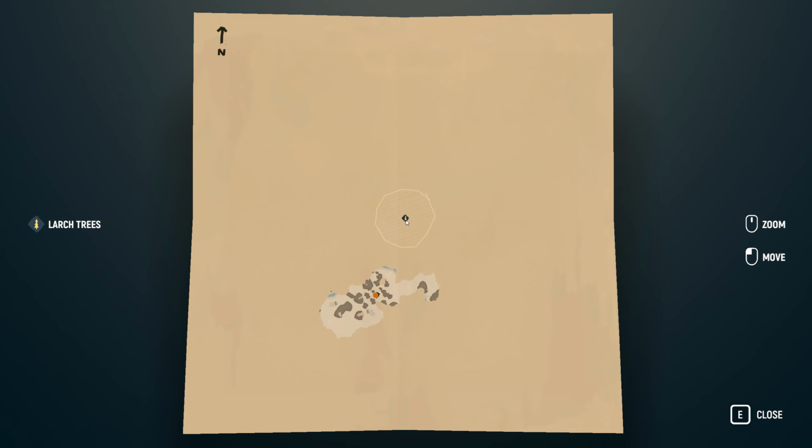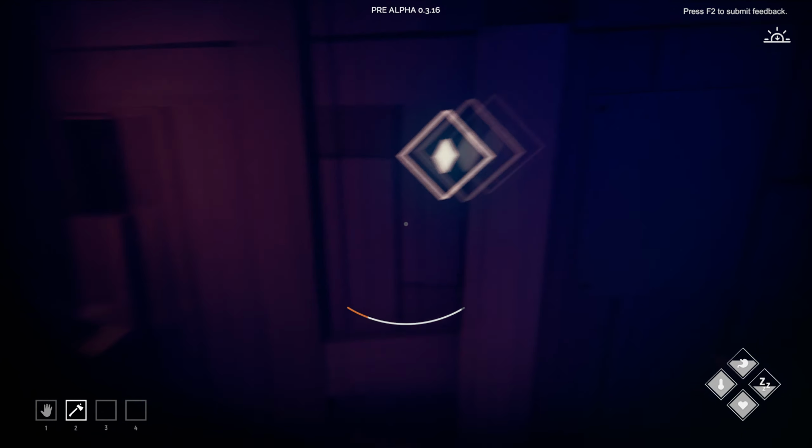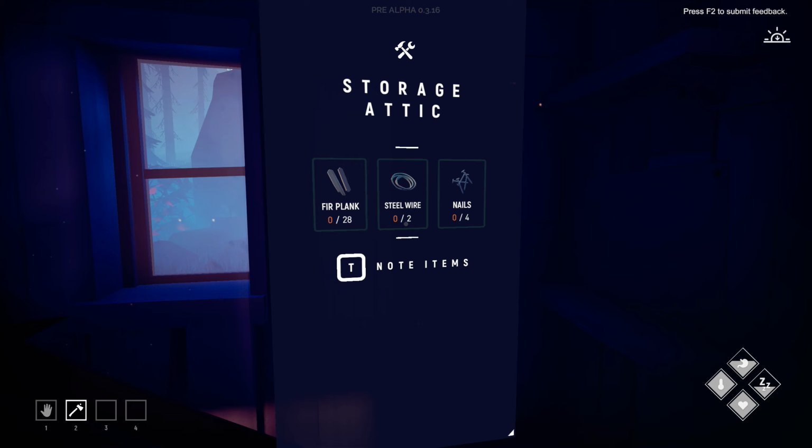See, this place here is very important, because we're gonna get some resin or something like that. I'm not sure exactly what, but there is an important thing. Here is the cooking room, and this one is the storage room, the storage attic. I kind of want to unlock this one too. It's not that hard, actually. I have everything that I need.